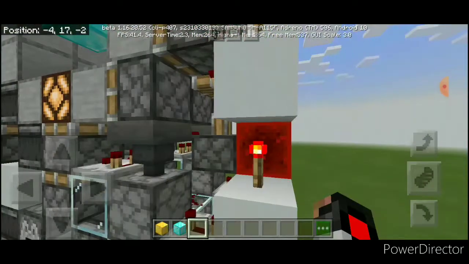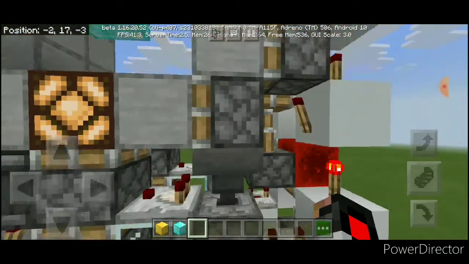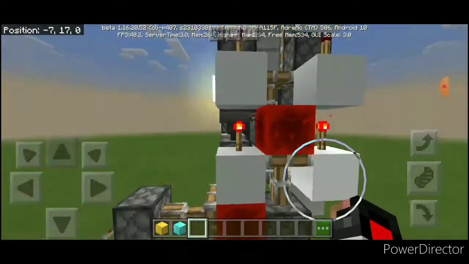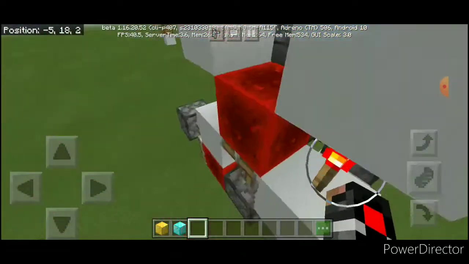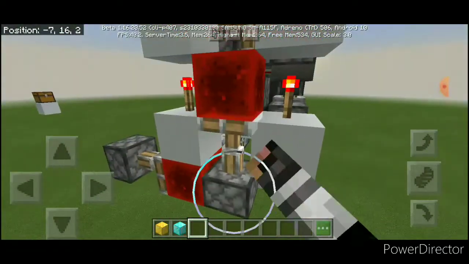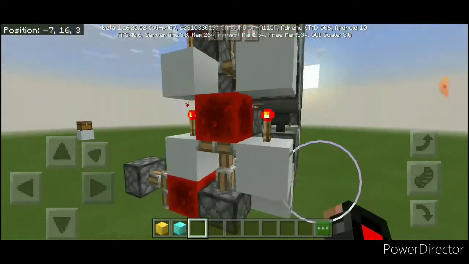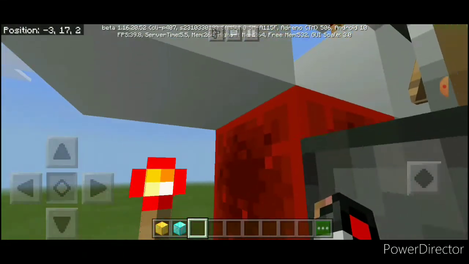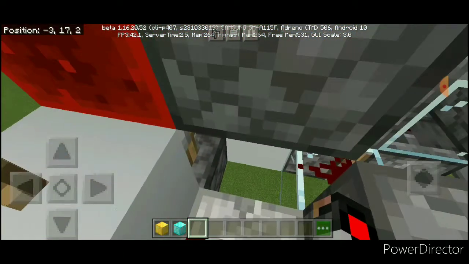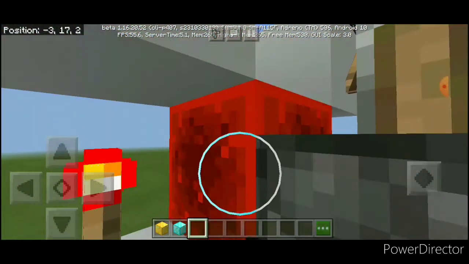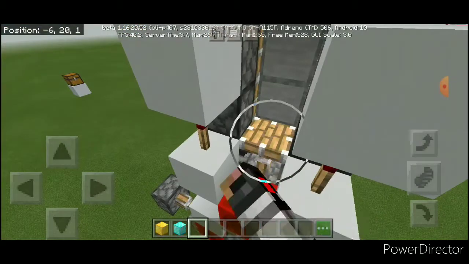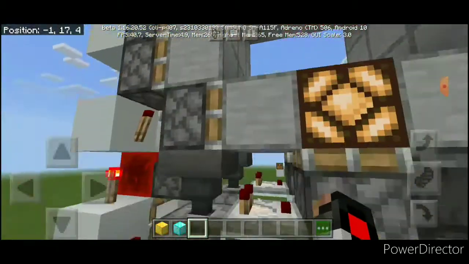I just make a very simple thing, that is in the activation. As you can see, this activation is a little bit over-engineered, but oh well. As you can see, when this thing is open, this redstone block is currently powered. This piston is just a normal piston, as you can see, no slam needed.